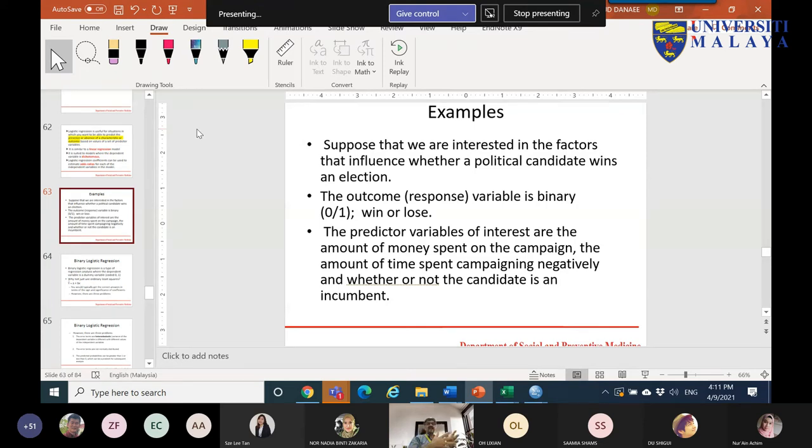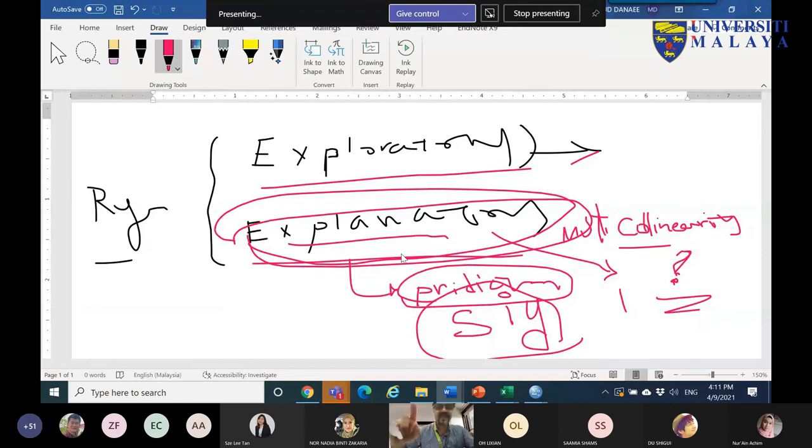I totally disagree. The reason is that sometimes the nature of the outcome is binary: dead, alive, win, lose, boy, girl, case, control, no doubt. But when your dependent variable is originally continuous data, please do not make it binary. Do not divide it. You know why? The reason is here. Black and white.